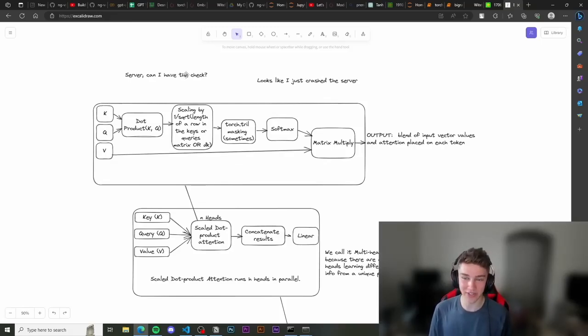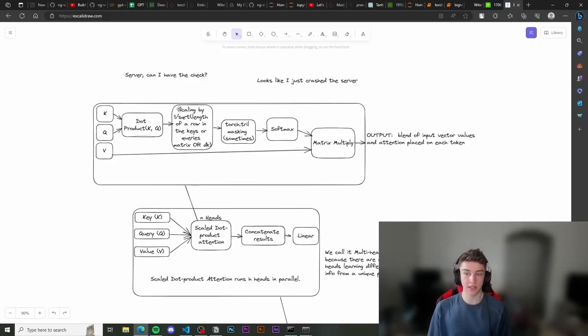And all attention is, you're just dot producting these vectors together. So you get a key and a query, you dot product them. We already went over dot products in this course before. And then all you do here, and this is a little bit of a confusing part, is you scale it by 1 over the square root of the length of a row in the keys or queries matrix, otherwise known as DK.